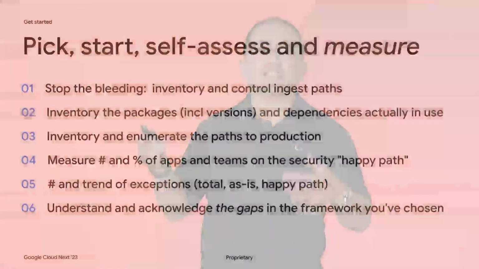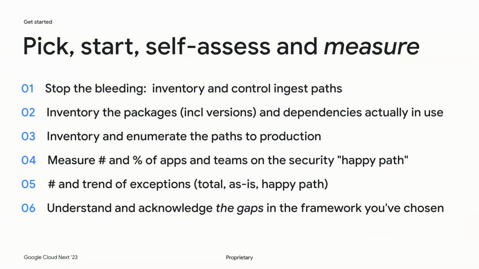And then on the other side of ingest, right, how many different paths are there for development teams to get to production? That's another opportunity for you to put a logical choke point. So you can have many developers, but if you can control ingest and you can control egress to production, you now have a couple of different gates that help you start managing the problem space and the complexity.